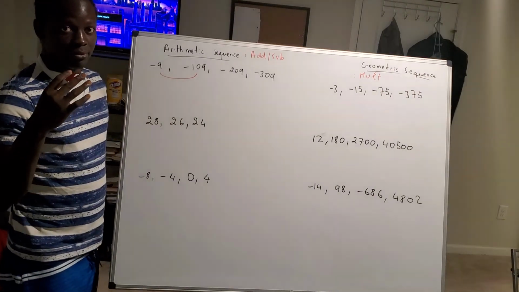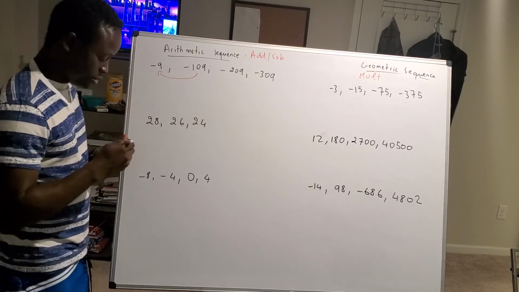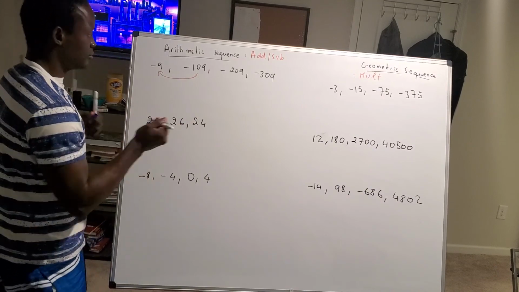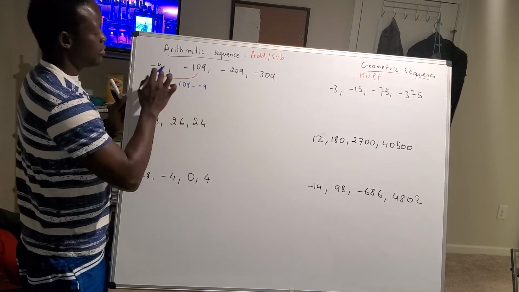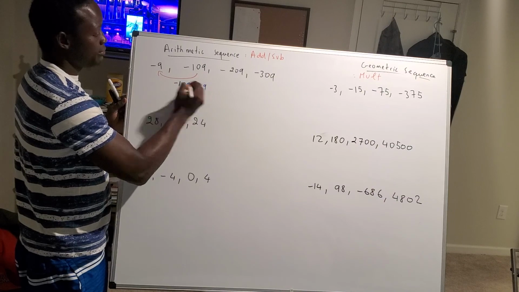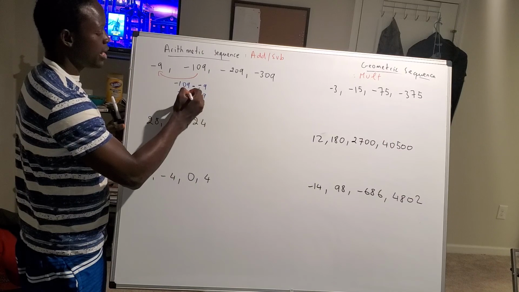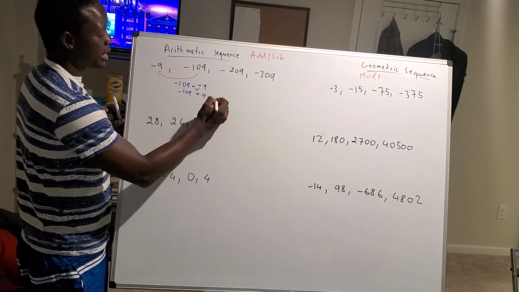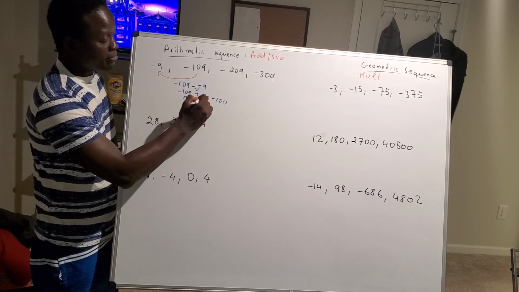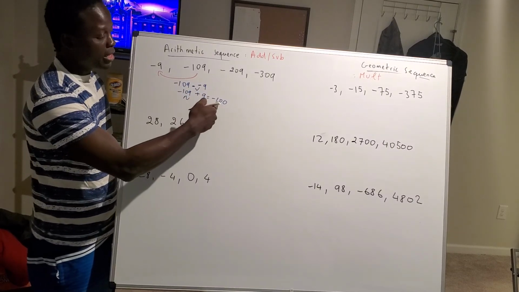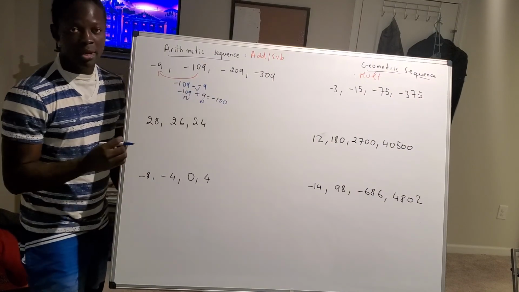Now, we talked about signs. Signs are very important, so make sure you don't get the signs wrong. So what is this? Negative 109 minus negative 9, right? Minus negative 9, so negative becomes positive. So this is negative 109 plus 9, which is negative 100, right? Because 109 is negative, 9 is positive. If they have different signs, you subtract, and the result is 100. 109 is more, and 109 is negative, so it's negative 100.